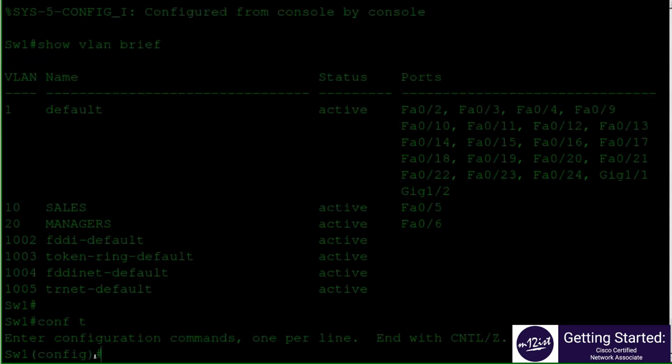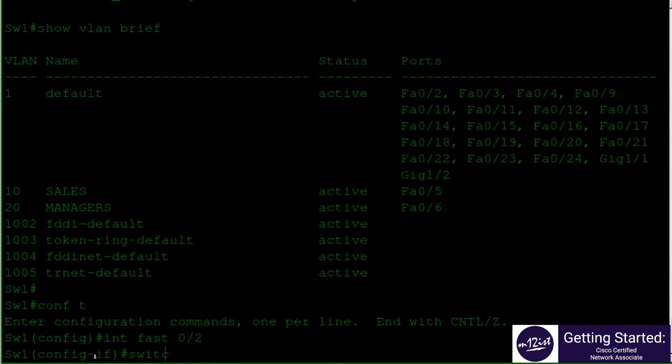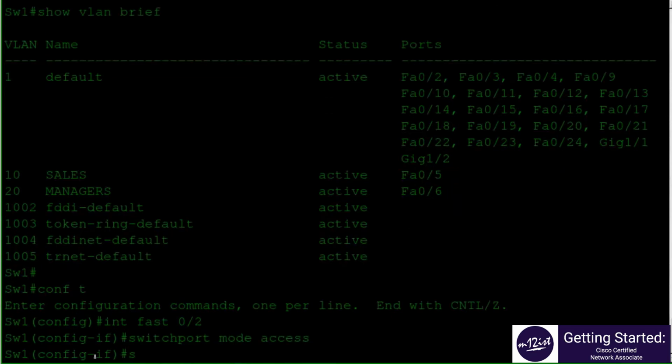So on switch 1, I'm putting, according to the topology, fast Ethernet 0/2, setting it to switch port mode access, and then I'm putting it into VLAN 10.